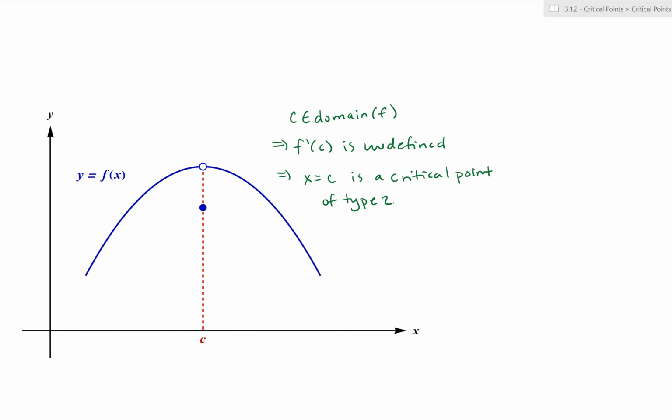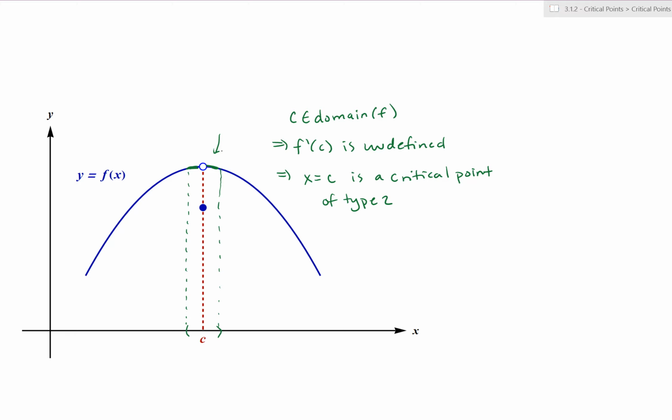Notice that in this case, if we use the definition of a local extreme point, in this case a local min, if I draw a little arbitrary open interval around x equals c, and I look at the values of the function in this arbitrary interval, we can see that all values of the function right up here in this open interval are bigger than or equal to the output value of f at c.